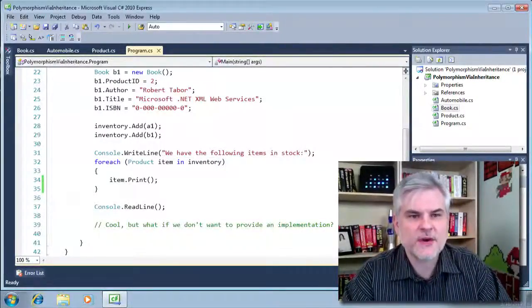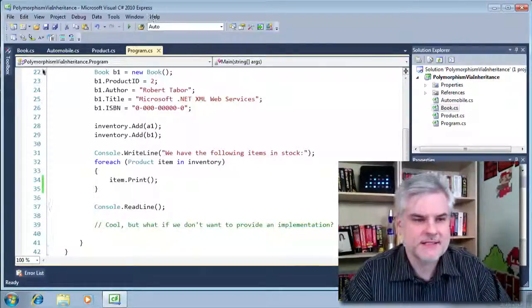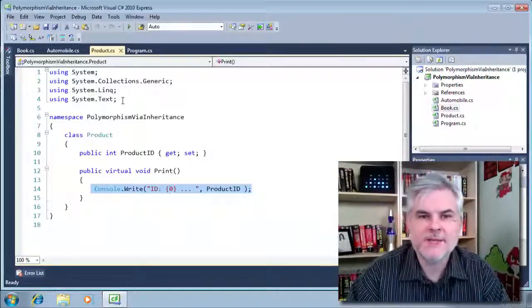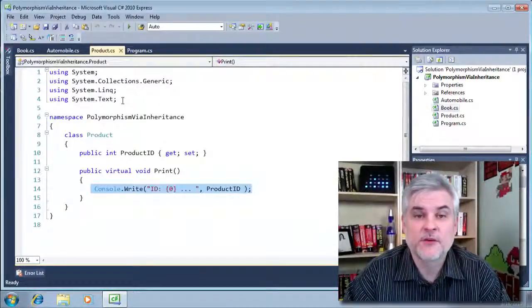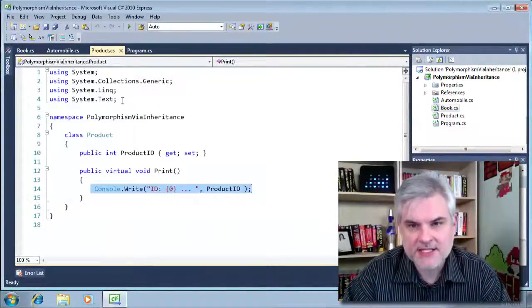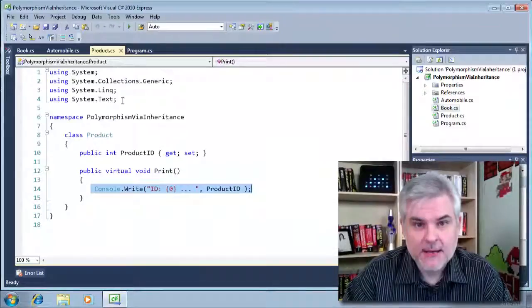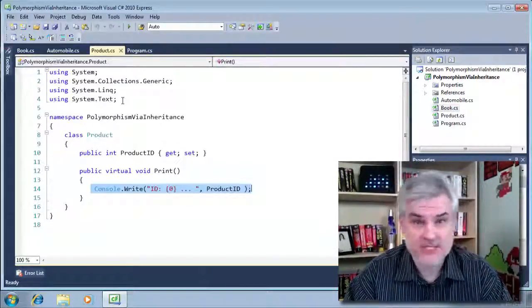This is great, but let's take a look at Product.cs. What if we don't want to supply an implementation for Print in the base class? What if we want to require that any derived class must implement Print, but we don't want to force a specific implementation?